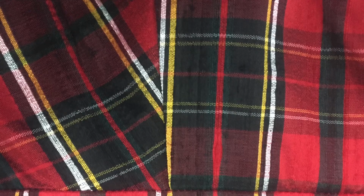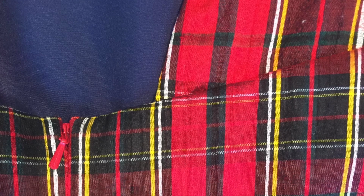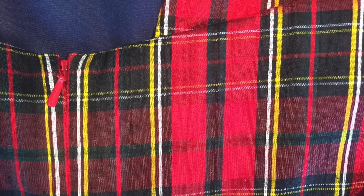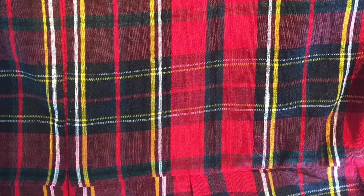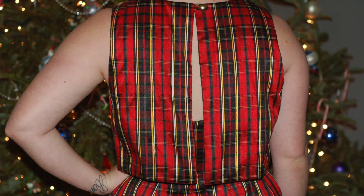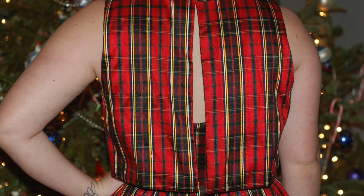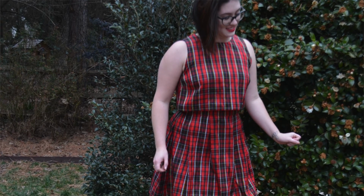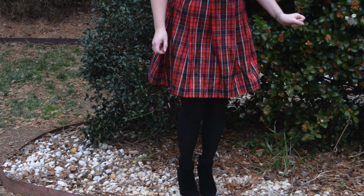Like I said a little bit ago, this fabric wasn't woven perfectly uniformly, and so the stripes in the plaid in different places were of different widths. It wasn't a straightforward pattern matching. I had to ease or stretch in some places in order to get the plaids to perfectly line up. And as you can see, they are still off by a little bit, but that's totally fine. I think that's one of the really cool characteristics of this fabric.